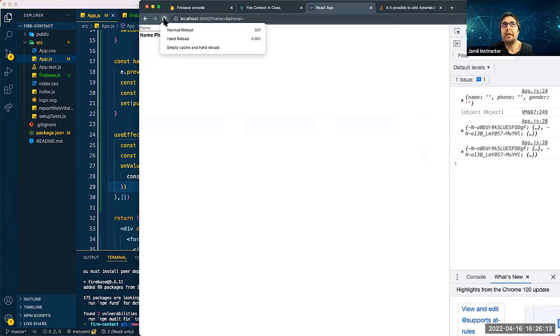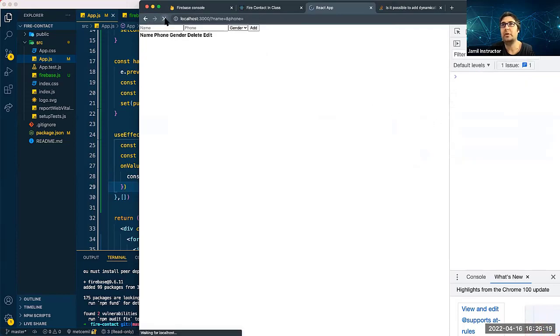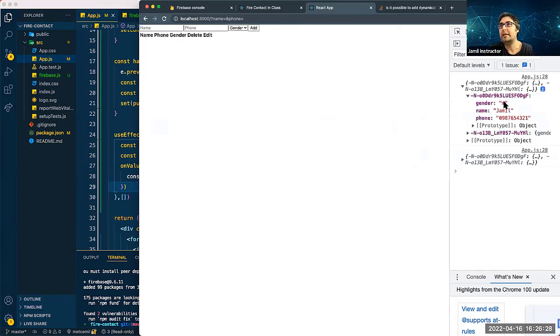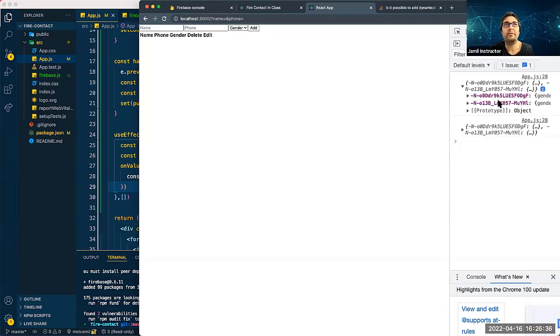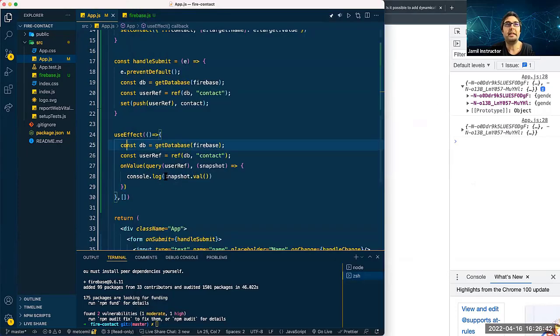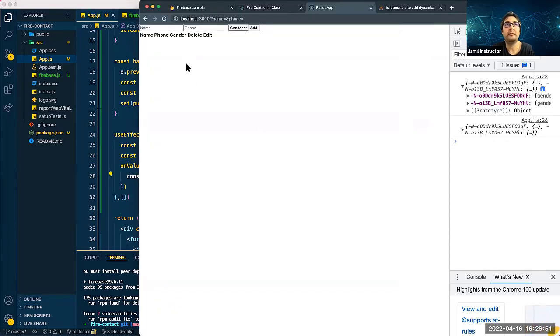When you start the application, when you just refresh the page, you can see two new objects because we console logged them just here. And guess what are they? One of them is Jamil. The other one is Barry. So it returns two collections for us, which means it's an array. So what I need to do next is put this array and basically include it in here. Okay, how can I basically do that?